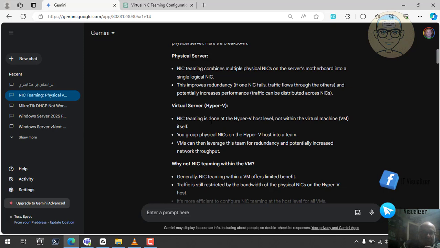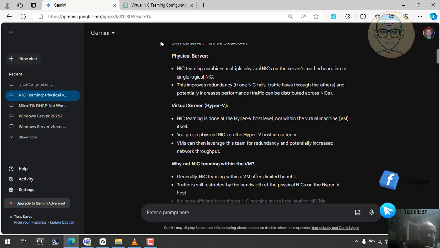So here, because Hyper-V is installed on the Windows operating system, you need to make the teaming on the Windows operating system, then make the Hyper-V manager use this team. So this is how it is done on Hyper-V. Maybe it's different on vSphere. It's not done like that. The teaming is done through the virtual switch. So you need to have a virtual switch, then insert the physical cards in the virtual switch and make the link aggregation or teaming as it's supposed to be. But on Hyper-V, the teaming is done through the Windows operating system, and then you can insert it in Hyper-V.